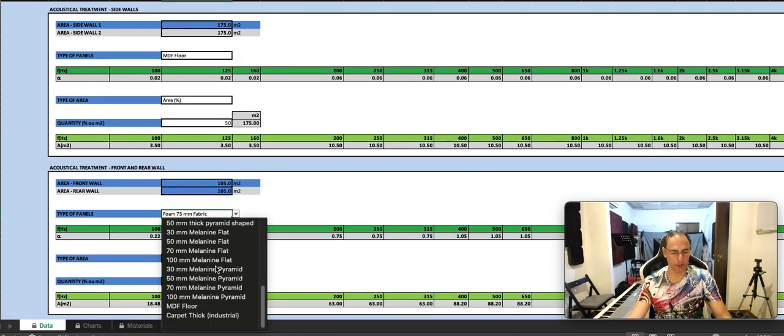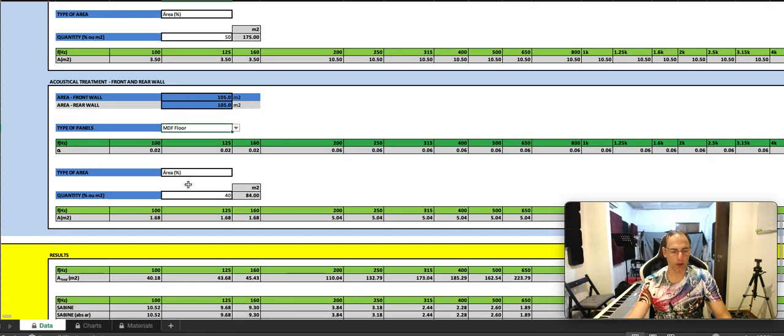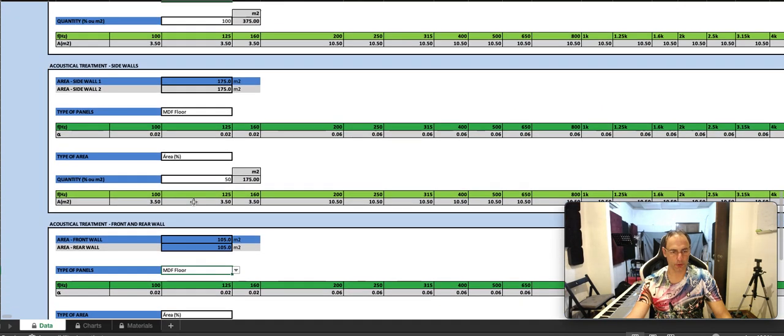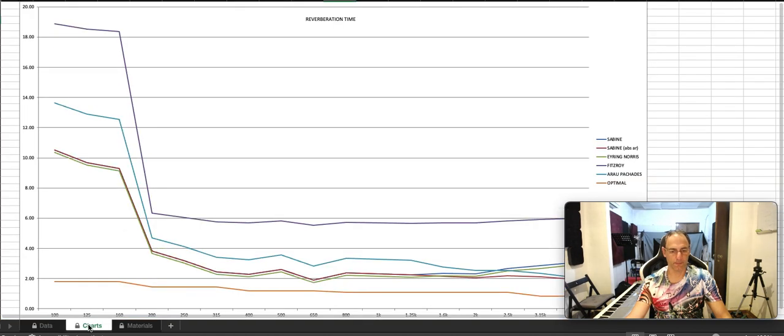And so I'm reducing the absorption of the room, and the only material that has absorption is on the ceiling. So now the prediction is very different. As you can see, since I have reduced the absorption of the room, the reverberation time has increased a lot, and it's now much higher than is expected.